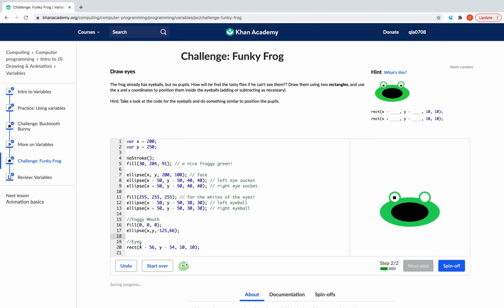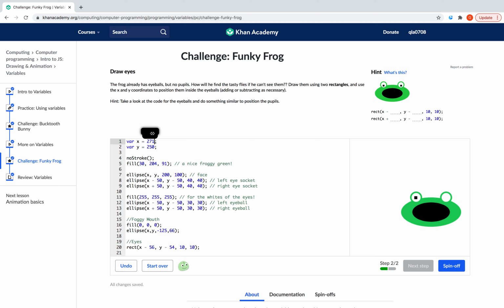Okay, so why do we need to put this? Why can't we just put the number? Well, there is actually a reason. I'm not doing this for nothing. So, you see, this is X. So when I move X, we'll move the whole thing. Okay, look at this. No stroke, fill command. Okay, this is a nice froggy green.